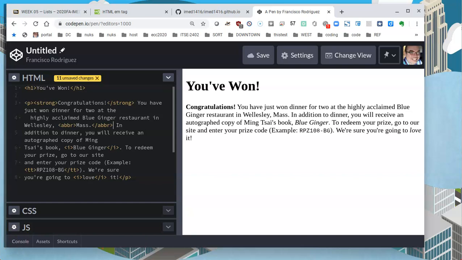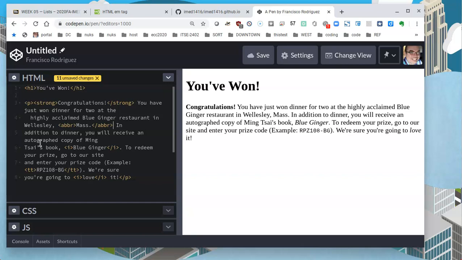So as we continue, although it is acceptable to italicize this book, Blue Ginger, since it's a citation in the text, we want to use a cite tag. So let me find it on the left side.